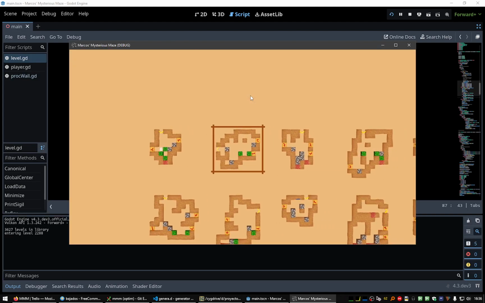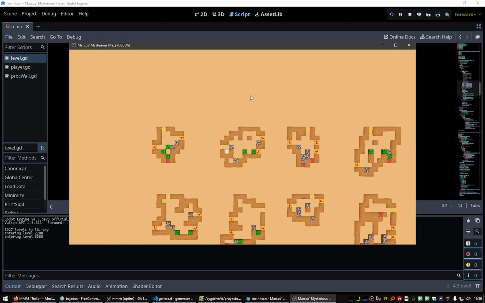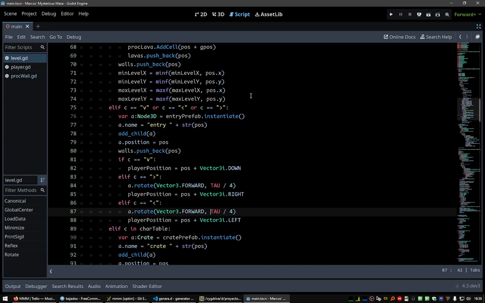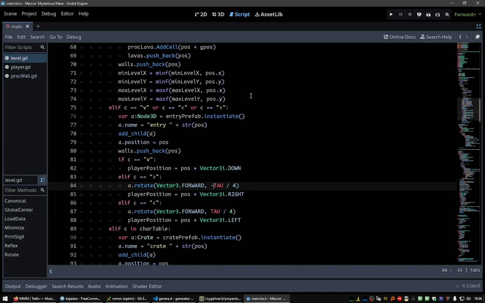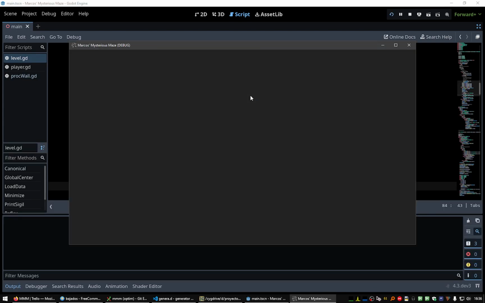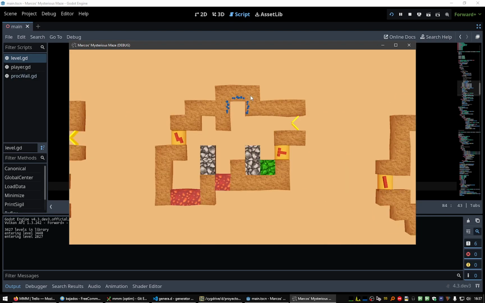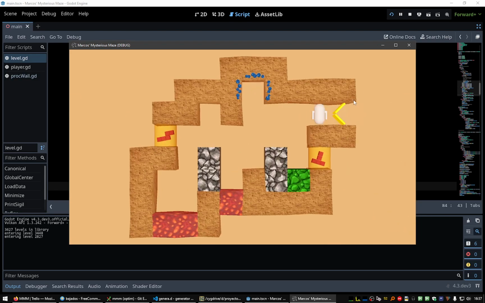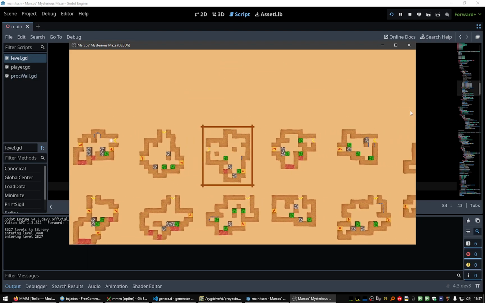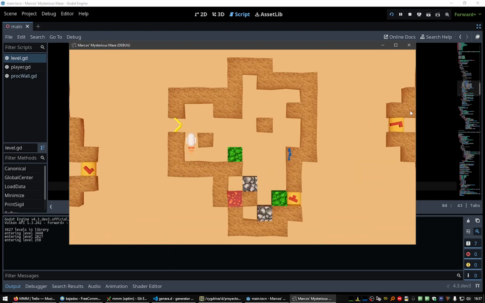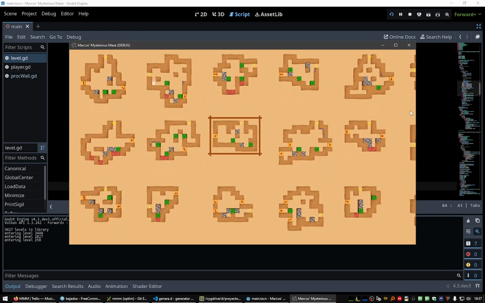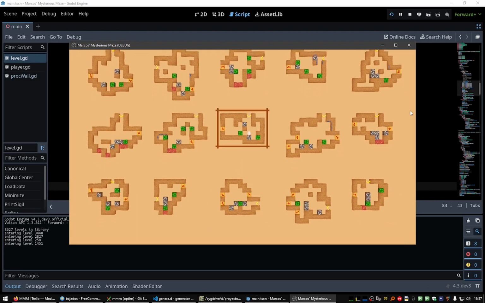Let's check. No, it's the other way around. It's always weird, the rotations in Godot. Okay, perfect. The right trapdoor, and let's search for the left trapdoor. Perfect. Okay. Nice.